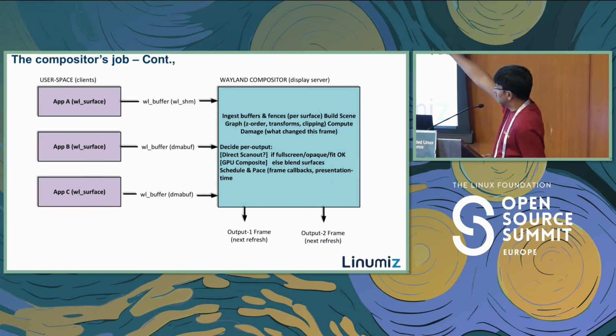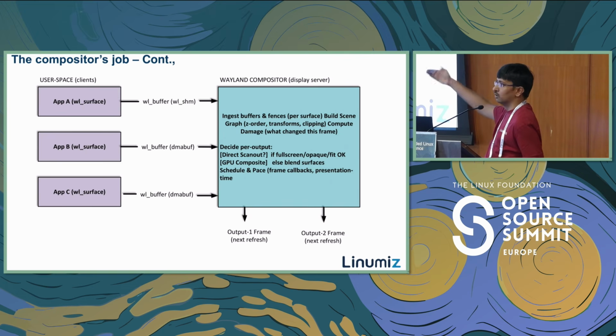And yeah, with applications A, B, C creating multiple DMA buffers or buffers and giving them to the compositor, the compositor then decides what needs to be blended. It decides how you want to realistically see the display, so which plane comes on top. For example, the shell which comes on top of my presentation, or another application which lives on top of the other application. So that's the role of the compositor in there.